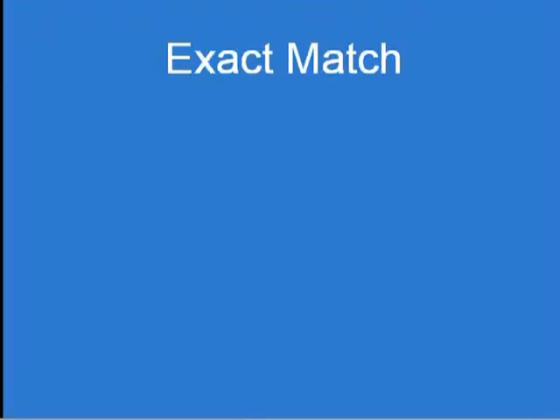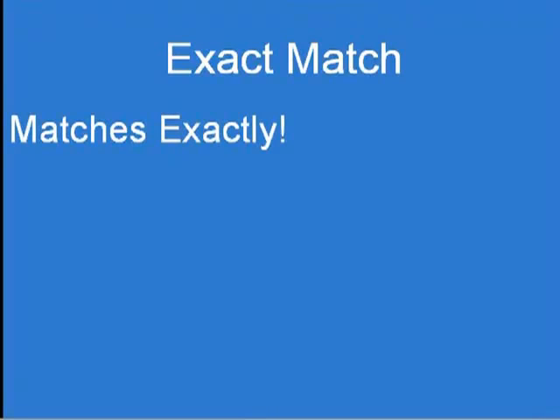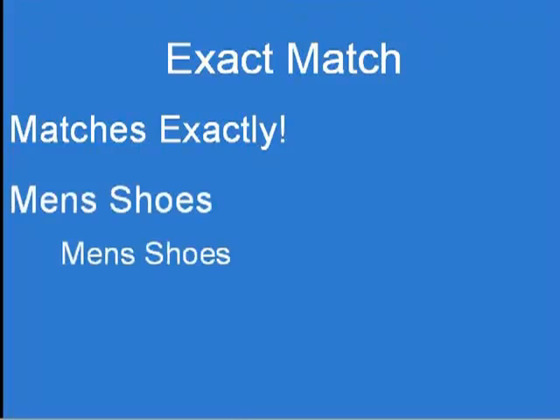Now, exact matching, as you know, means that your ad will only display if the keyword that's typed into Google matches exactly one of your keywords. So no other words are included in the search phrase. It's a perfect one-for-one match with your keywords. So if we take the example of men's shoes, then only men's shoes is going to trigger the ad. And as I've just shown there, to set a keyword as exact when you're typing them into Google, you put those square brackets around them.